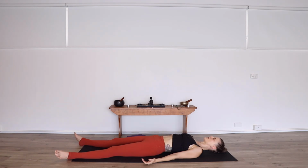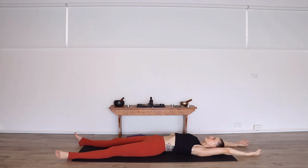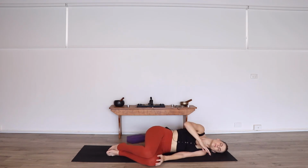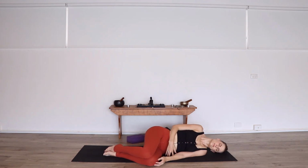Connecting the breath back to the body now. Inviting gentle movement back to your toes and fingers. Take a deep breath and reach the arms overhead. And then rolling onto your side, resting on your side for a moment. And then slowly press yourself up to a comfortable seat, keep the eyes closed, or keep a soft focus.